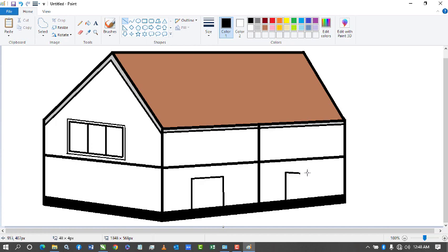I'm still using my line tool. Please pay attention to this. I'm still using my line tool. Look at this now. So I can just reduce my size to 3 pixels.